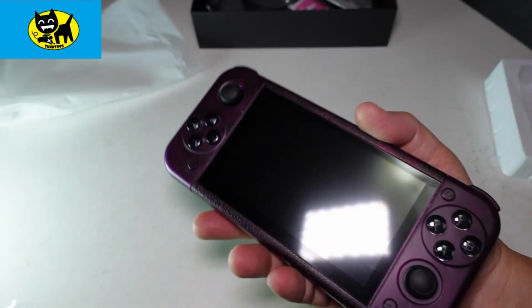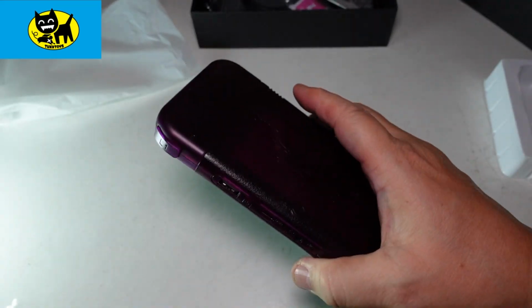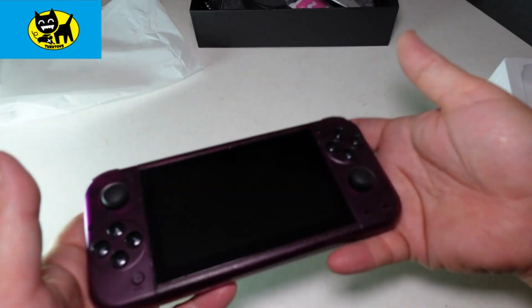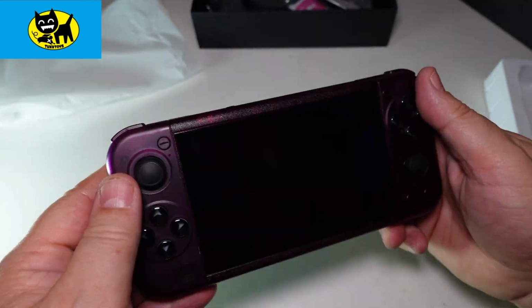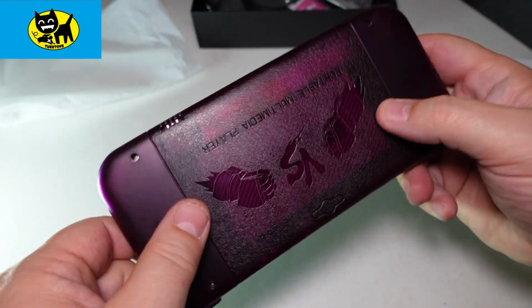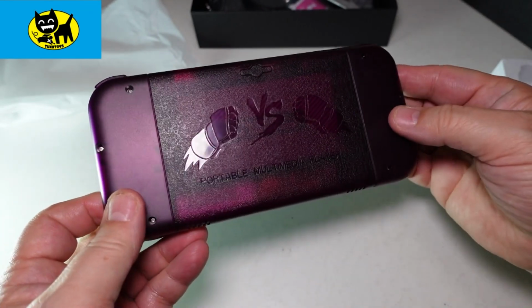Has a good amount of weight to it. Doesn't feel like metal heavy, but it does have a good amount of weight to it. Feels different quality. Loving it. Has kind of a cool purple translucent color to it. You can kind of see through it slightly there on the back here.